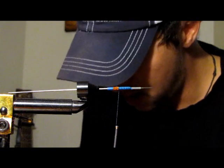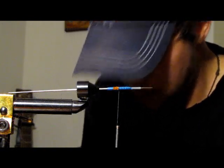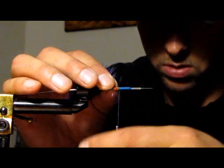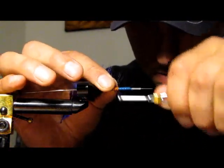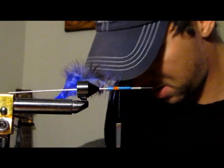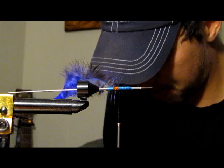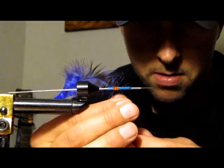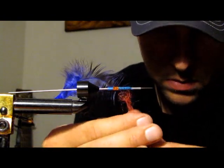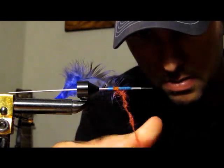My body section is going to be, I have some STS flame dubbing, and I'm going to palmer a purple saddle hackle through that. So I'm going to go ahead and bind down the purple saddle hackle first. Dub my flame body.